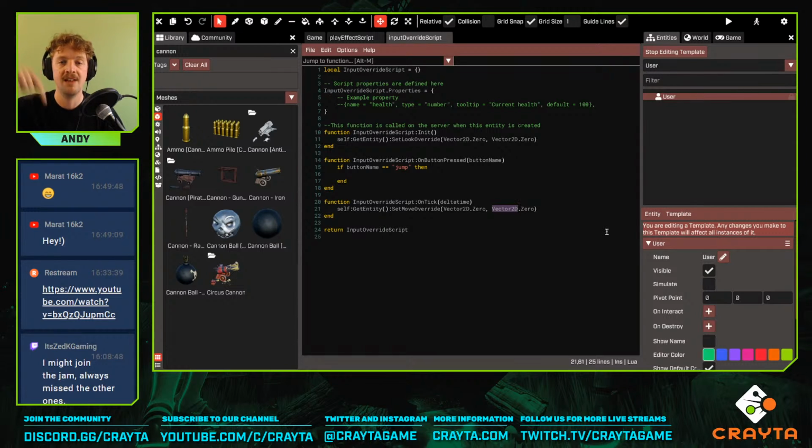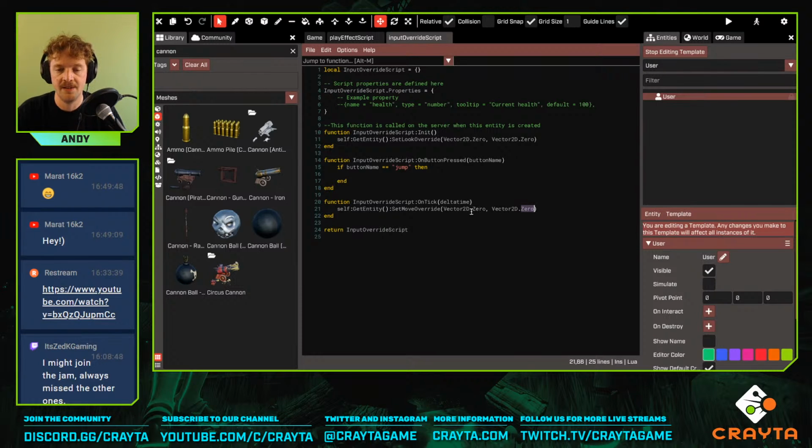There's no depth, not even if you push your analog stick down. Depth is handled by us jumping and gravity bringing us back down. So we only ever are technically moving in 2 dimensions, and everything else is handled by the physics engine and launching and all that sort of stuff. So this is a 2D thing as well.